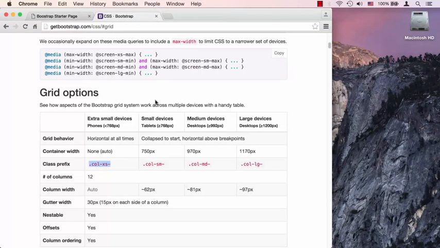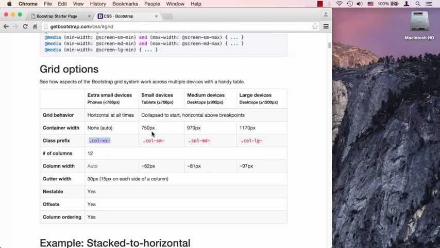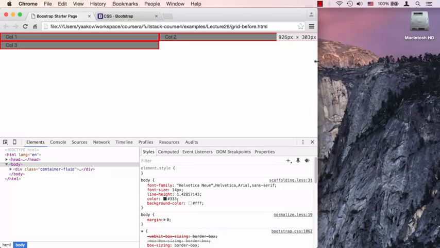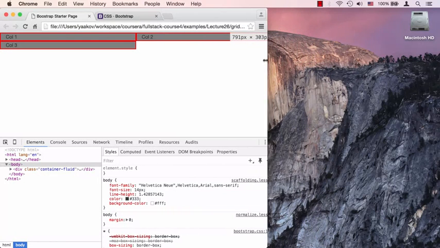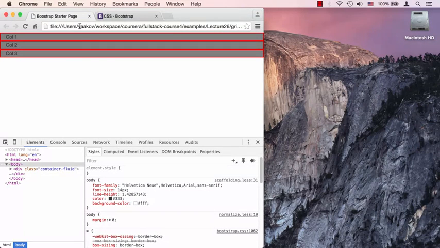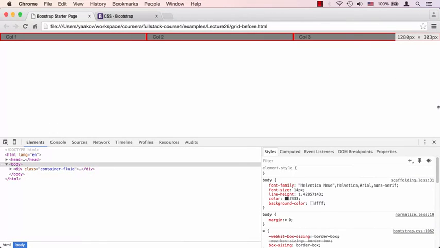If we go back to the documentation and take a look, the small that we specified has a breakpoint of 768 pixels. Which means that these columns will still collapse and stack one upon the other if I squeeze the browser below 768 pixels. So let's go ahead and try to do that. And we'll go back here, and 768, 767, right around here, and therefore it starts collapsing. So the collapsing will still happen, it will just happen at a different breakpoint.